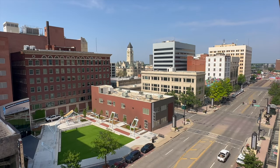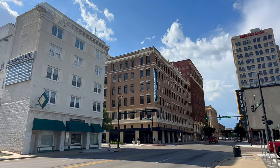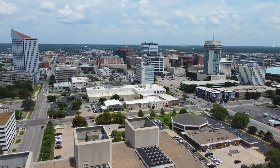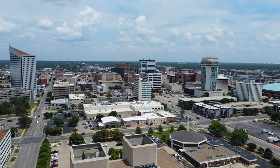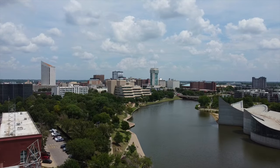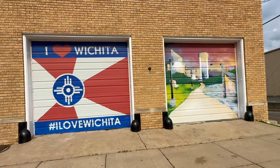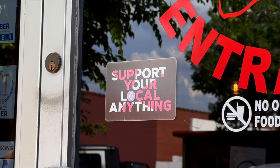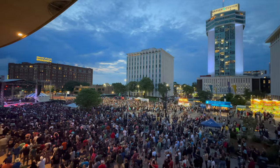Nicknamed the air capital, Wichita is the largest city in the state of Kansas and what I think is the perfect combination of big city offerings and small town convenience. Just think friendly people, no traffic, free parking even in downtown, all the big name restaurants and box stores you can list. But the thing that made me fall in love with the city is how much Wichitans love local. The city boasts countless local businesses, restaurants, shops, art spaces, events, and the community is the first to support.